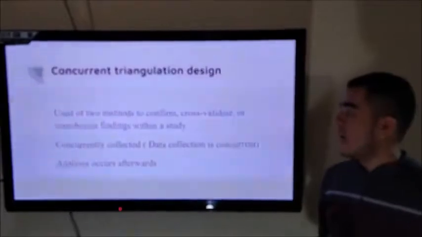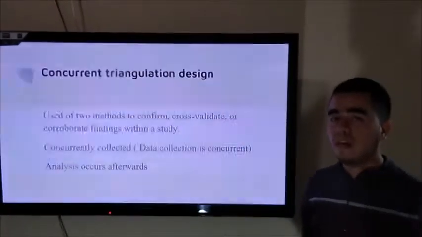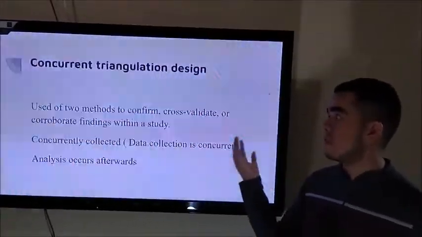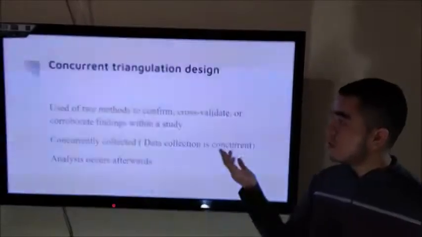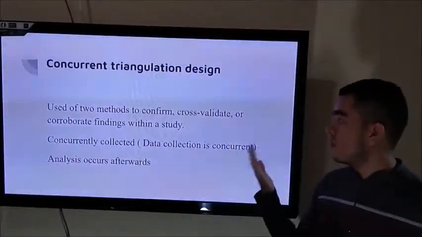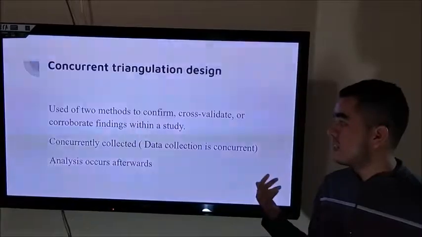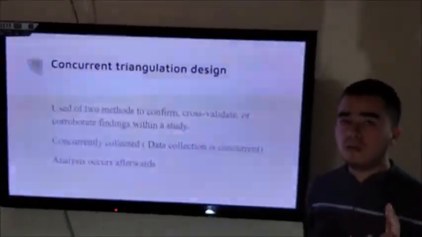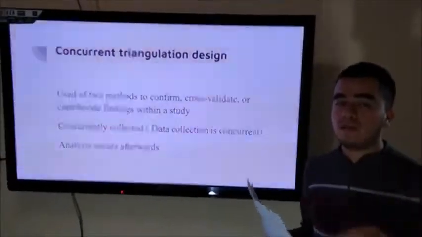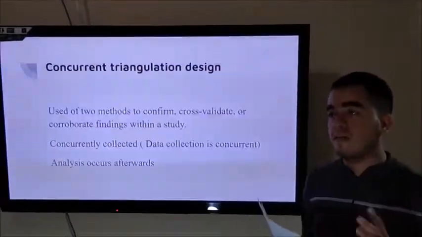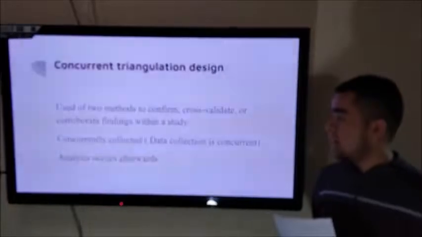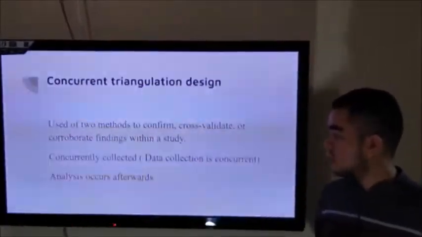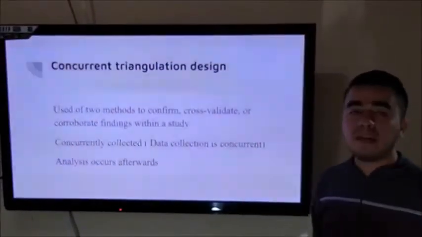Also, the most common design in triangulation nowadays is the concurrent triangulation design. That is when you use two methods to confirm, cross-validate, or corroborate findings within a study. The only possibilities are two, to make the figure of the triangle in your mind. Remember that figure. And the data collection is concurrent, that is, it happens at the same time.